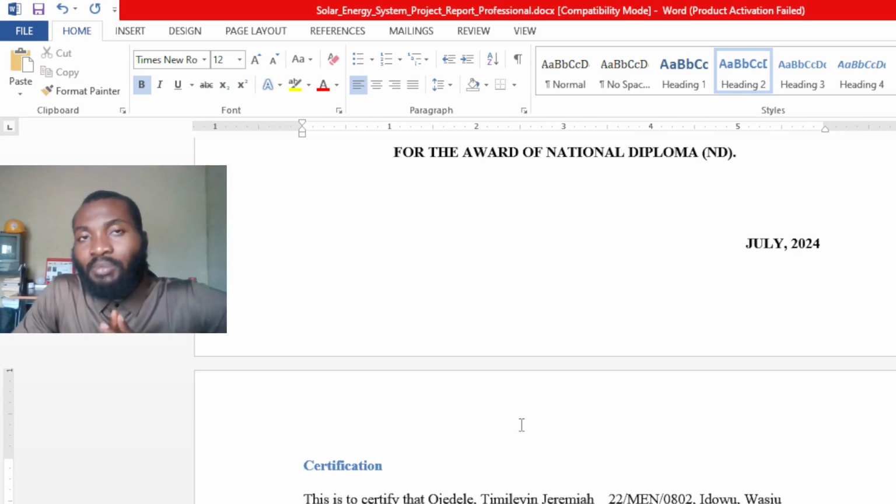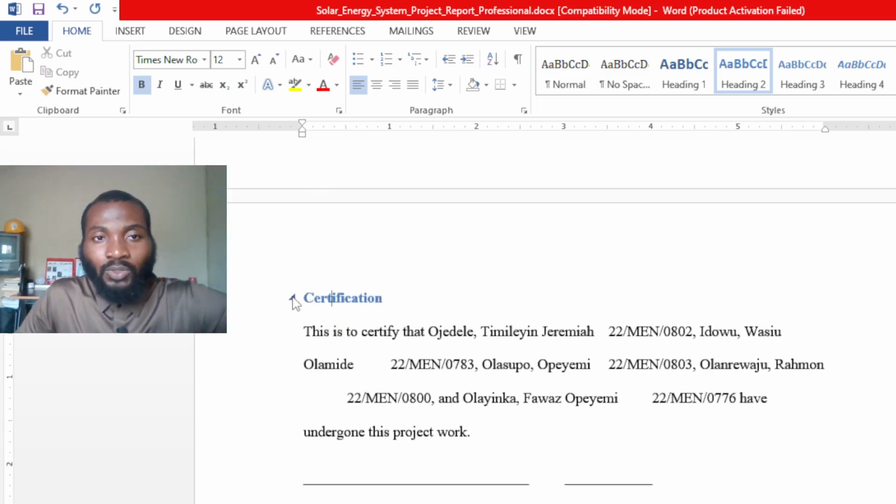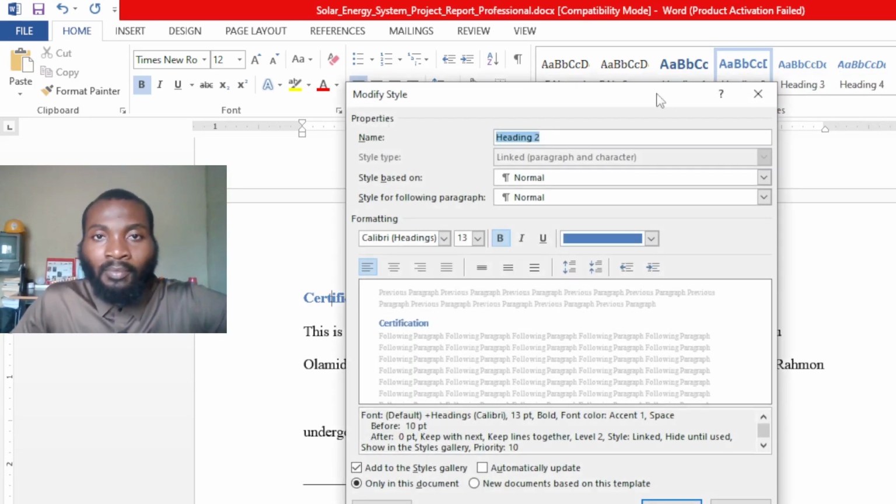But it's also accepted that you have some color on it. So the certification is in blue text. On clicking on the certification, I see this small arrow next to it, which shows that this text is a style. One good thing about using style is you can edit the style by going to modify, and it changes everything.